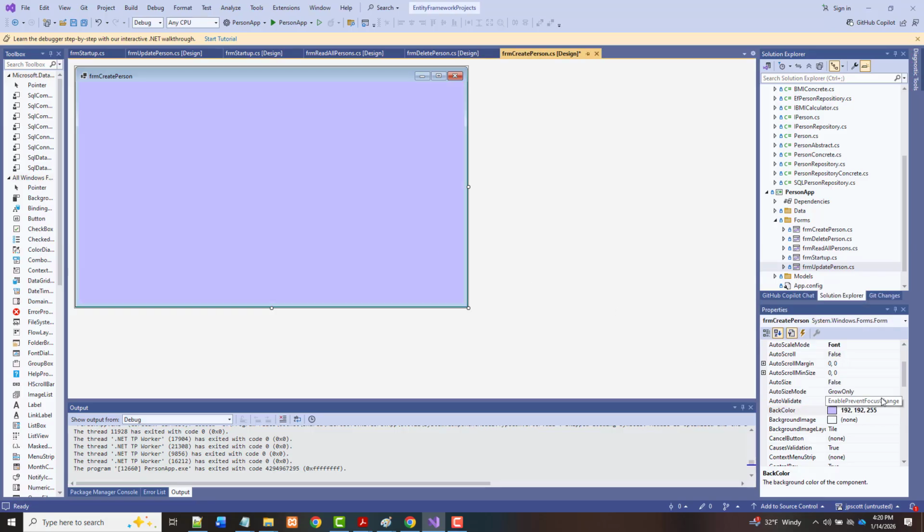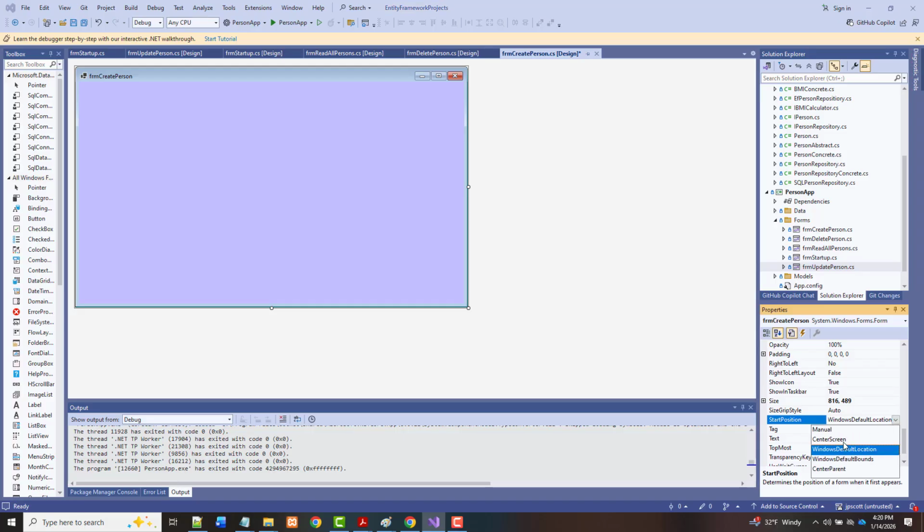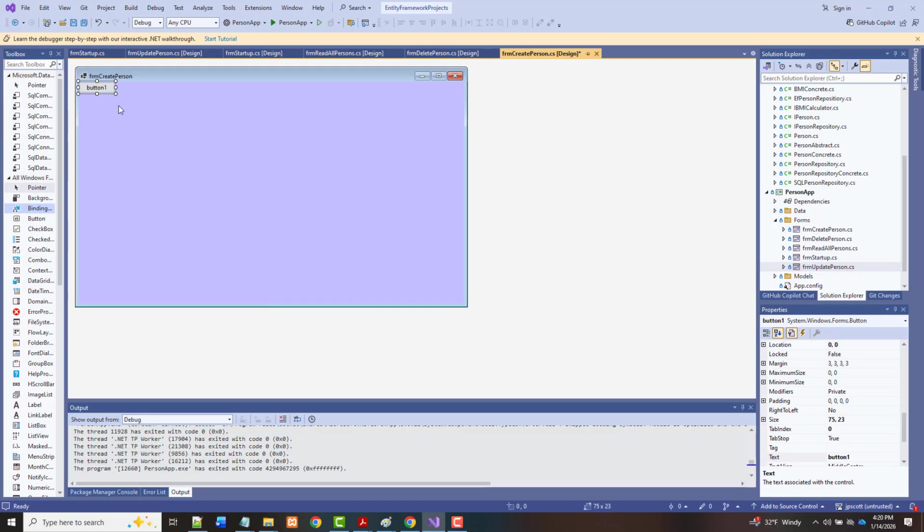I'm going to change my start position to center screen, and I'm going to put a button near the bottom of it. In fact, I think I'm going to make this a little bigger than I normally would do.